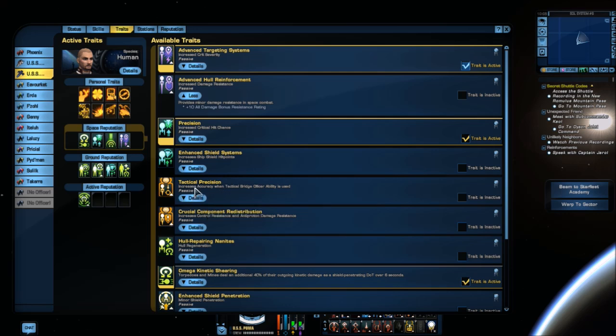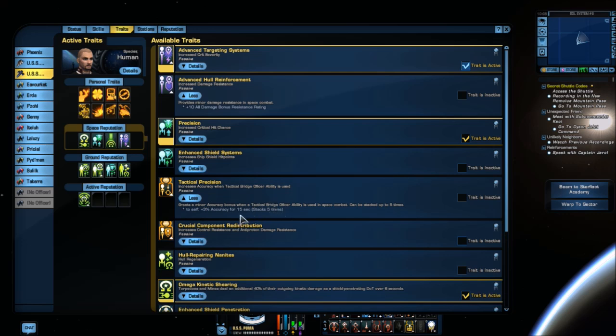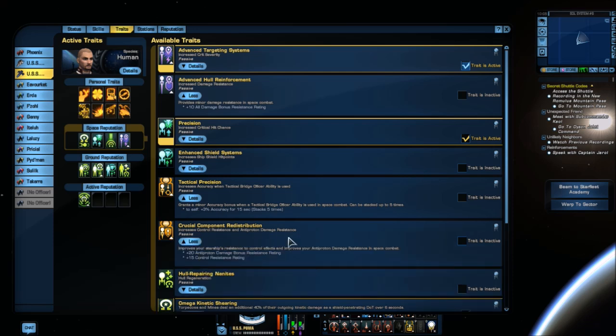Oh, I got this one here. Increased accuracy when a tactical bridge officer's ability is used. So, that's pretty cool. Plus 3% accuracy for 15 seconds, stacks 5 times. Interesting. Increased control resistance and anti-proton. Well, that's for anti-proton damage. So this is pretty good if you're using anti-proton weapons.